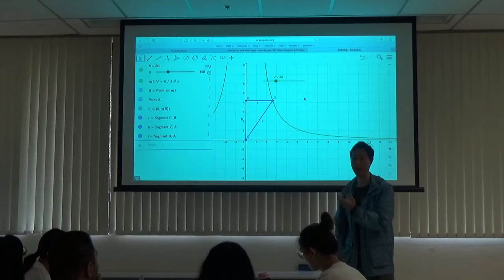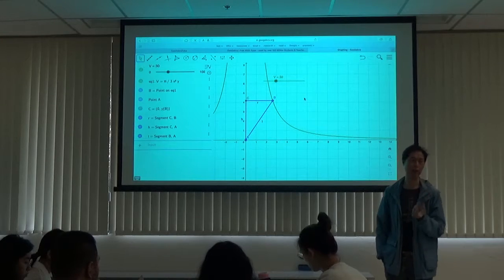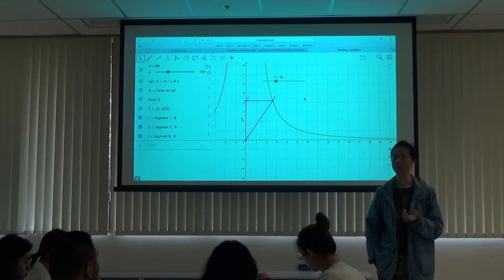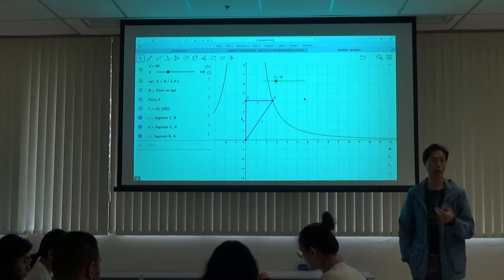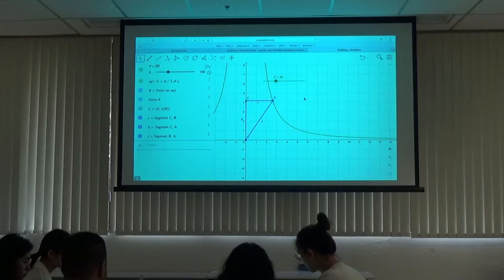So what happens to the other variables? That is also very common when you study modeling problems. Do you agree? When you set a constraint, you see how the other variables are related, or in what way they change relative to each other. All right. So far, any question?